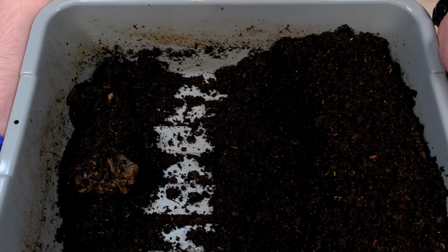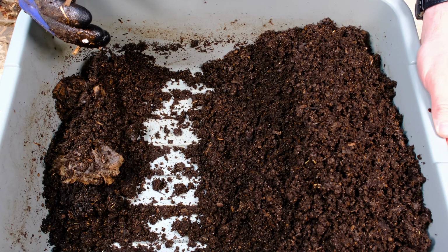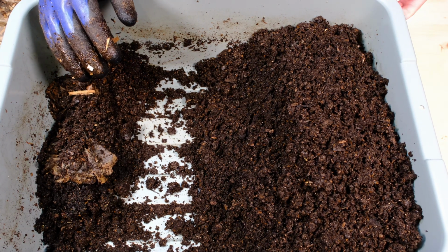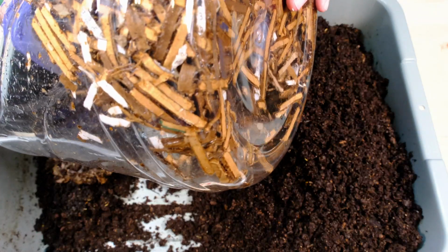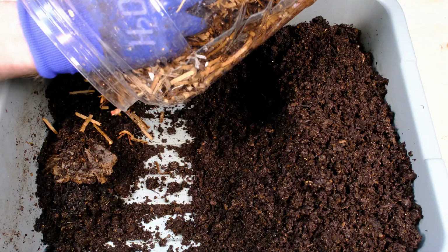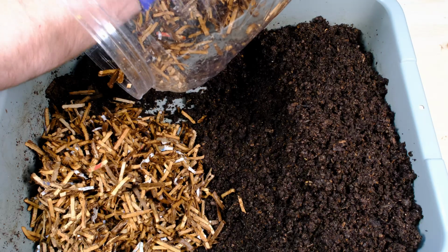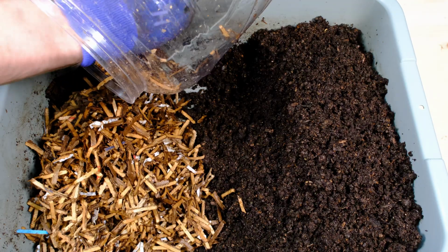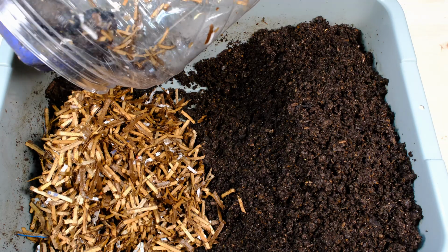And as I said, the goal is not to fill this up. Caught on my arm there. There we go. So we've got our system back here. And now what we're going to do is add this paper on this side over here, just like this. Need something to lean it on, though. And this is going to give the worms someplace new that has some moisture, and then we're going to add some food, and we're going to mix up the food. We're going to do this right in this system, though we're not going to do it in this container.